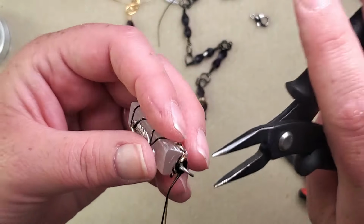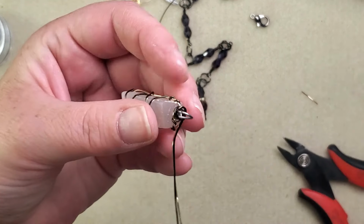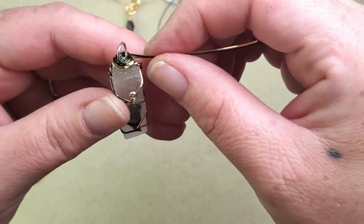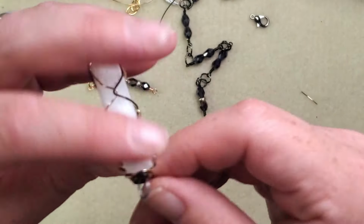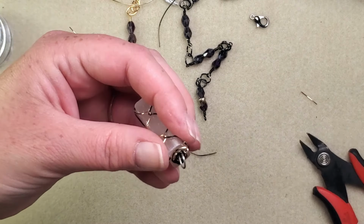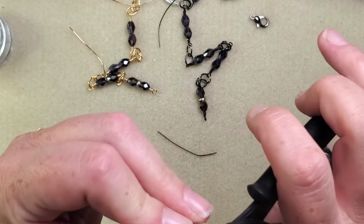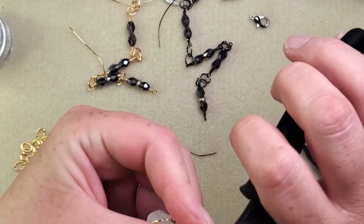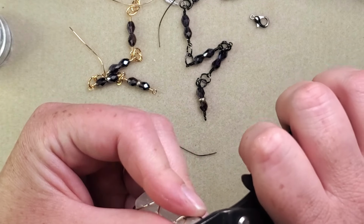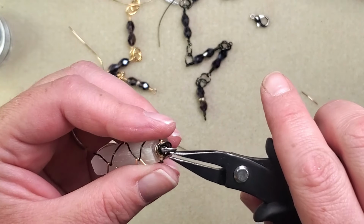Don't panic. Remember not to panic. And I am going to tuck these in to the side here. And I'm going to go around one more time with this side to give that a little something. And then I'm going to come to the side, and I'm going to cut these off and tuck those in. Okay, and we're just tucking these tails in, make sure they don't jump out, bite nobody. While you're doing this, you're going around and tightening everything up a little bit, but you don't really want it too tight. It's not super necessary.